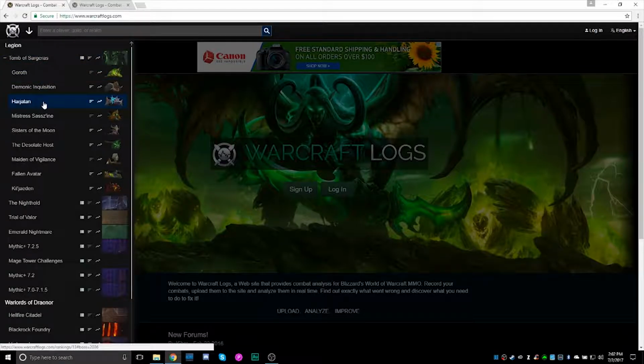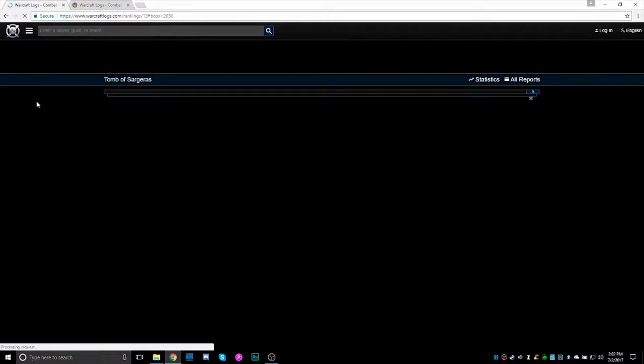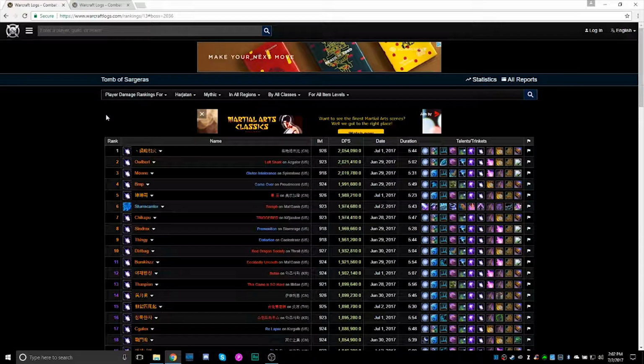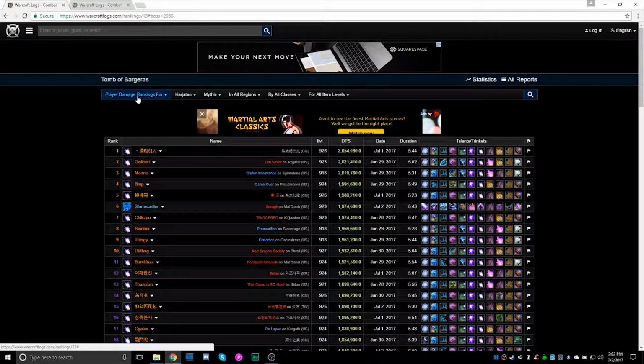And so I can already tell you I've done some ahead of time research, and I know the fight that I want to look at is Harjatan. So I'm going to go and click on Harjatan. It's going to load up a page and tell you what all the top parses are, that kind of thing. But as you see right here, there's all these parameters up here that you can change, and it's set to Mythic. So I want to go ahead and click on Mythic.